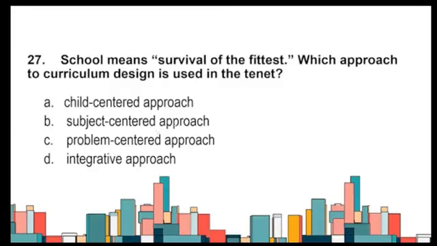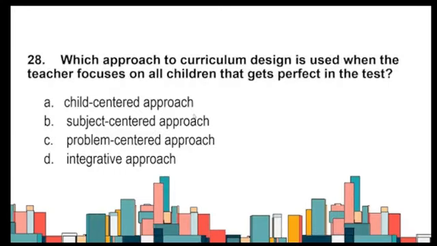Okay? Next, we have 28. Which approach to curriculum design is used when the teacher focuses on all children that gets perfect in the test? There's the clue, no? Letter A, child-centered approach. B, subject-centered approach. C, problem-centered approach. D, integrative approach. Okay, what's your answer? Okay, B, correct. So letter B, that is subject-centered approach.